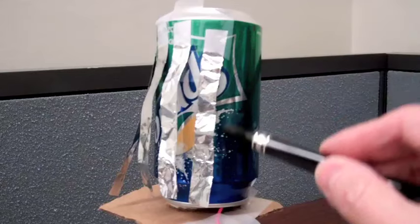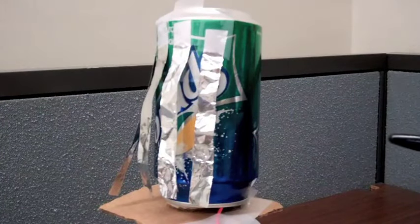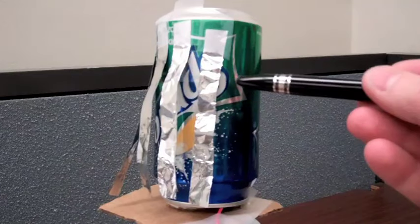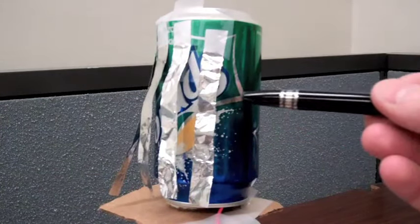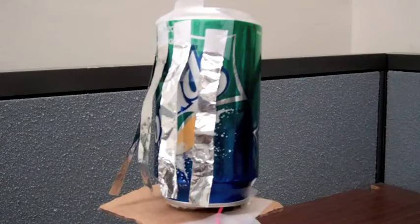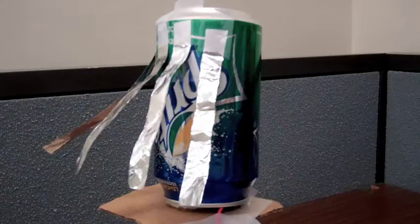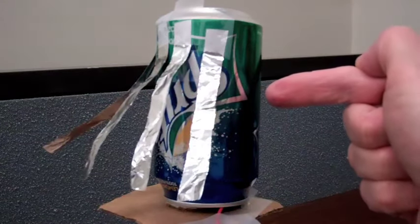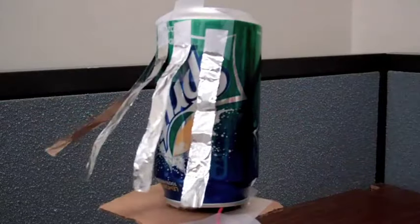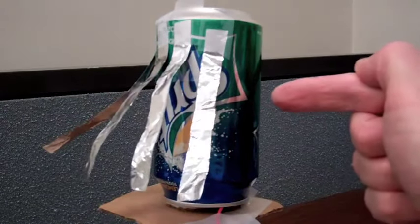I've attached some strips of aluminum foil to the can, so when I turn on the Van de Graaff generator and it charges up, the aluminum strips will charge to the same potential as the can and be repelled from the can. And when I bring my finger in, I'll get a momentary discharge of the can. You see the strips collapse and then they come right back.